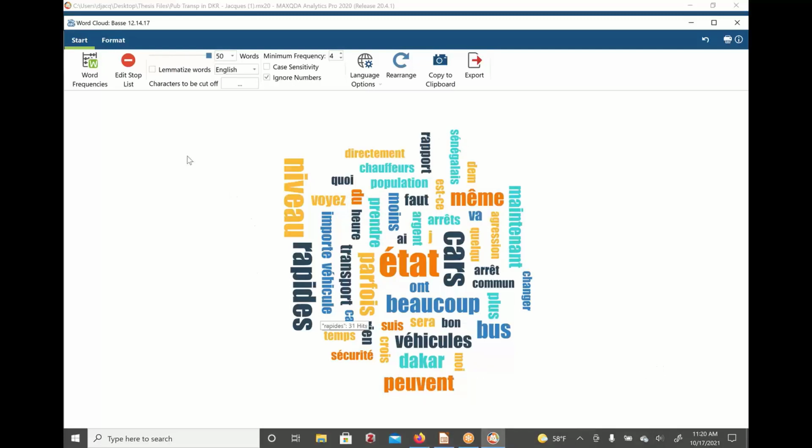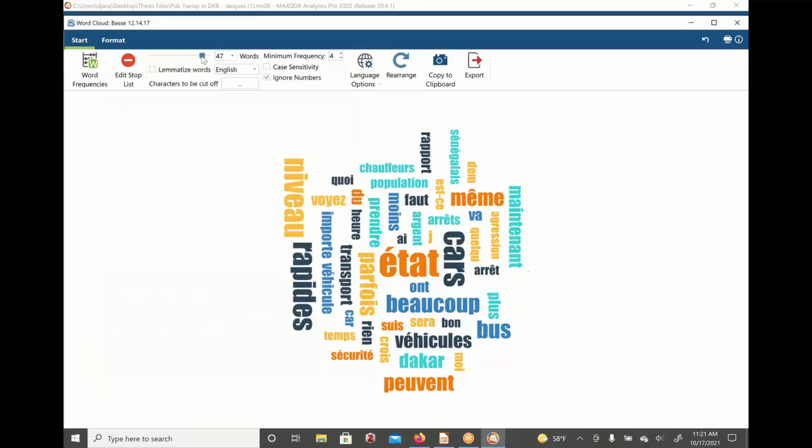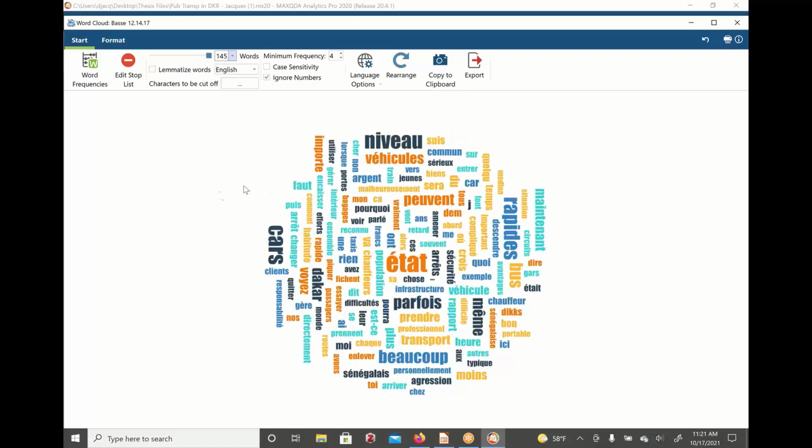We can change the formats and the rules for including words in the word cloud up at the top of the screen here. So we have first an option to change the number of words that are appearing in the word cloud. We can set it to fewer than 50 words just by dragging this little slider here, and it will take words away. Or you can also increase it so you can have up to 150 of the most common words in your word cloud.